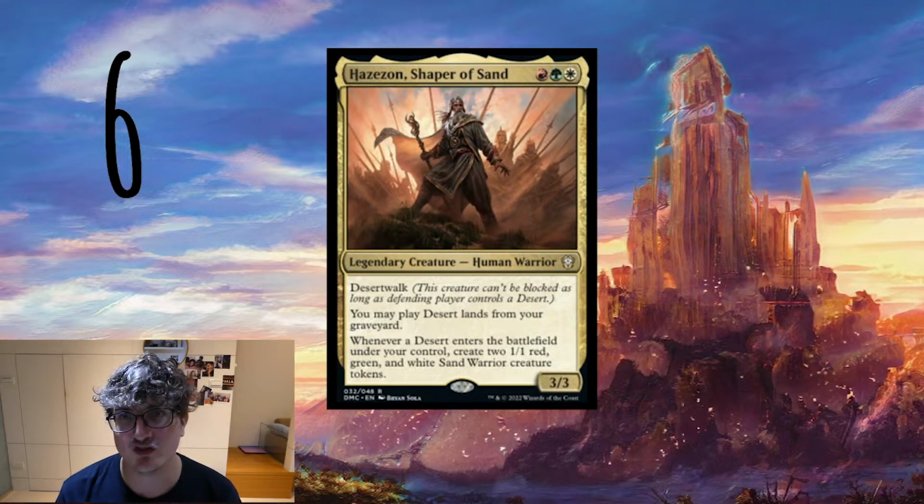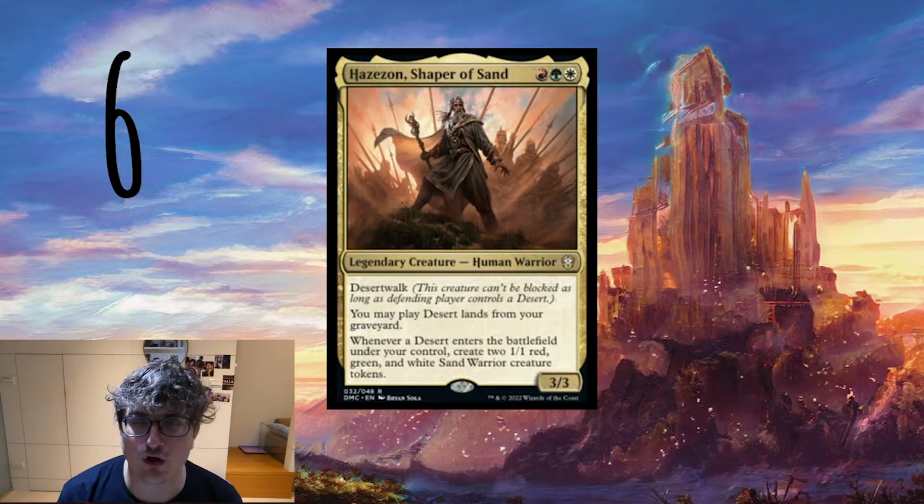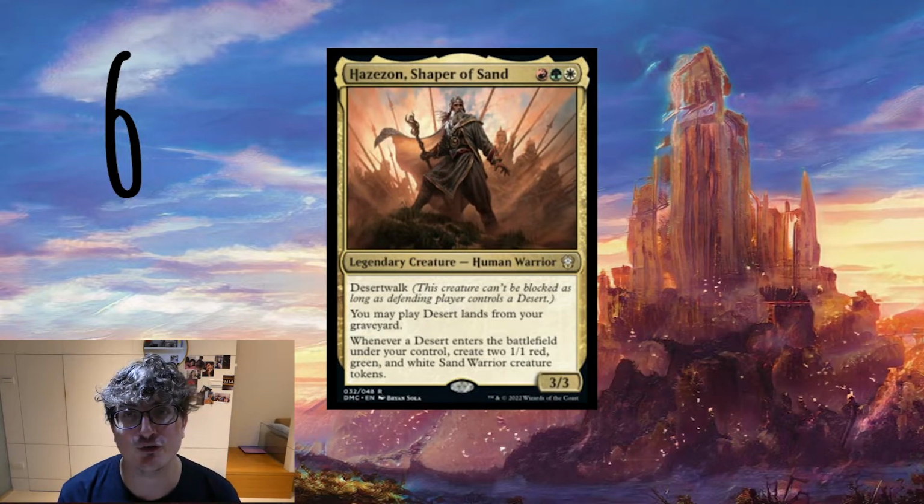So there's just many different things you can do with this. You can go for a token strategy, some kind of sacrifice strategy, something to do with getting your lands in or out from the graveyard. There's just a lot of different possibilities, and no matter how you build this, it just seems like it's going to be a really fun and very different commander, so I'm all for it.